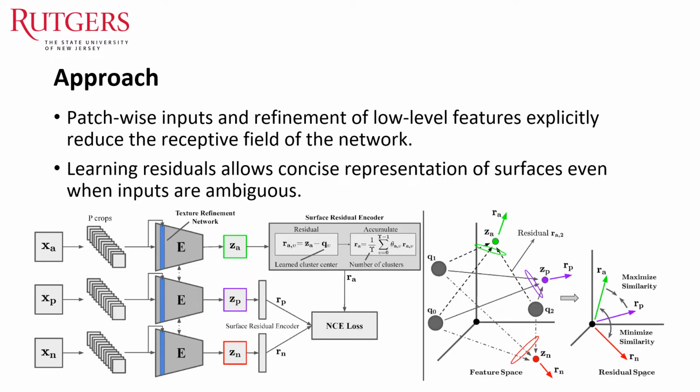So as mentioned before, we want to increase the impact of low-level features in the pre-training portions, and we do it in two ways. One, we define no-go regions by using patch-wise inputs, and second, we refine low-level features based on interkernel similarity and variance. And those two allow us to implicitly decrease the receptive field of the network without reducing the learning capacity of the network, a learning capacity which is important for our downstream tasks.